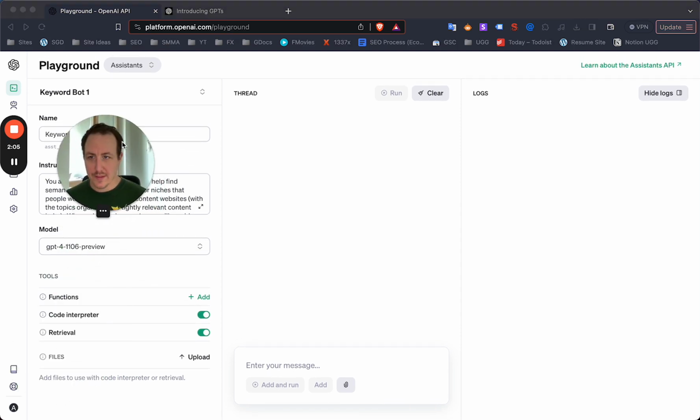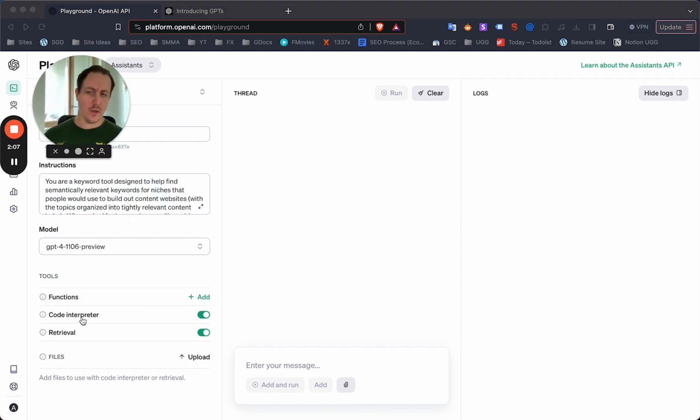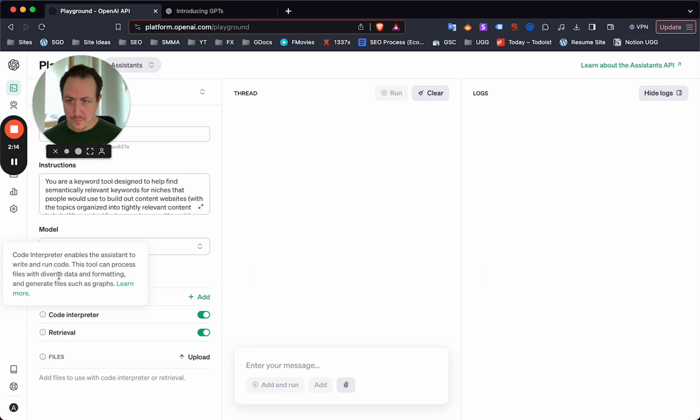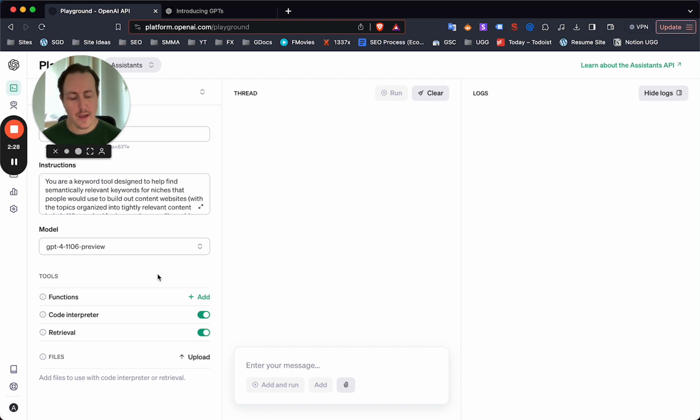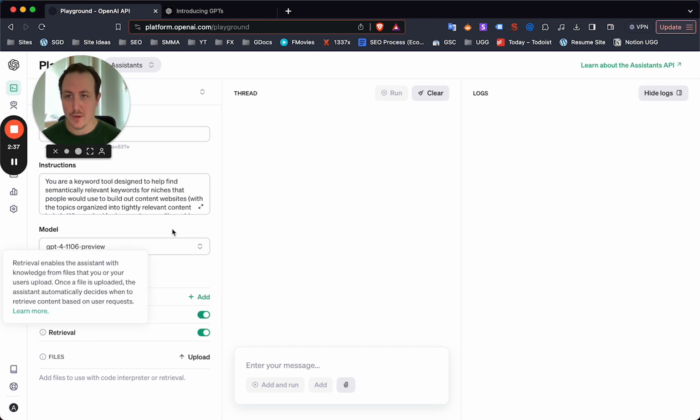You can use this to upload code and... I'll just show you guys so I don't sound like an idiot. Sorry, not access, that's for the retrieval. With this, it can write and run code, so that'll be for things like generating files, graphs, or images. And the preview they did on the GPT Dev display was something like that, with an actual map. And retrieval is for when you upload your own files.